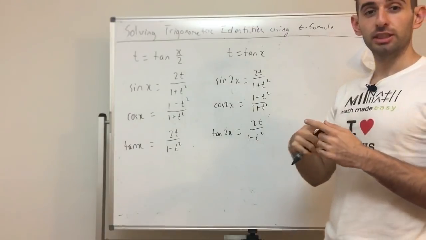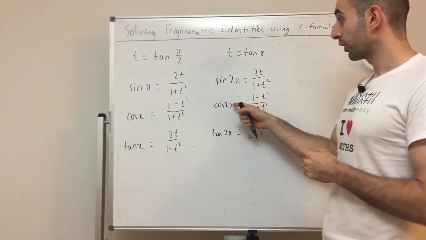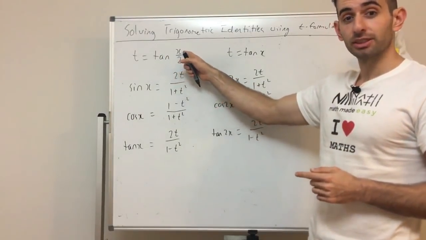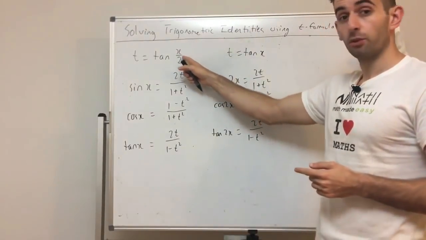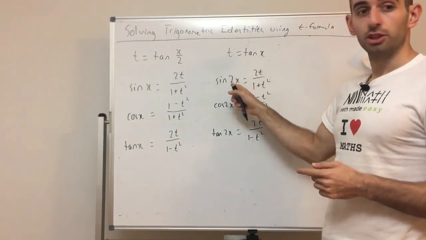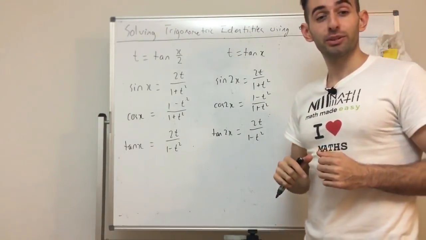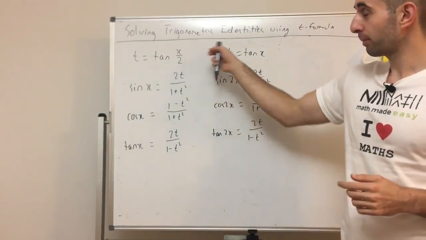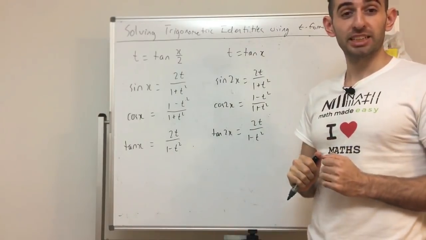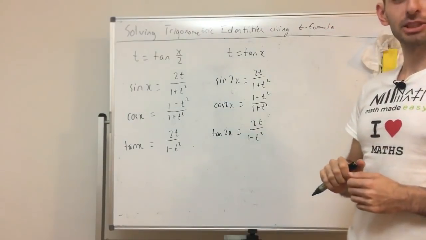Right, so in questions that involve 2x, you're not going to use t equals tan x on 2, because that would be a 4 angle. We don't have a 4 angle result, so we only have double angle. So your substitution would be t equals tan x. So now let's do 2 different examples of how you would apply these and why these proofs are much easier, and a trick to make them much easier.